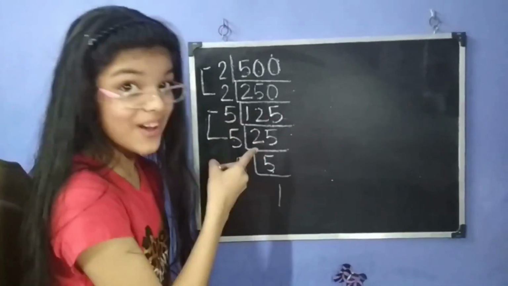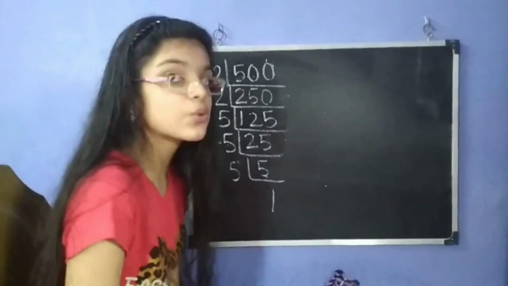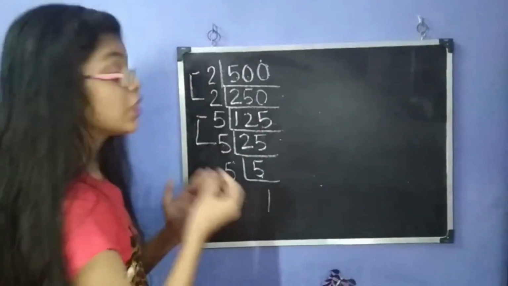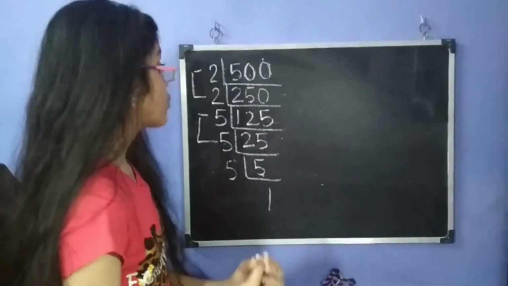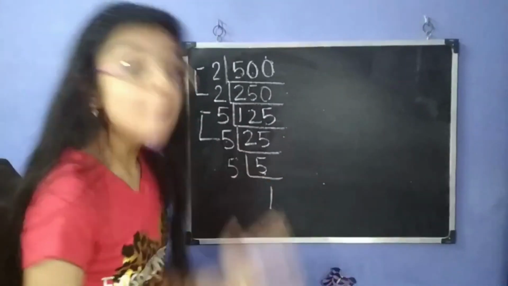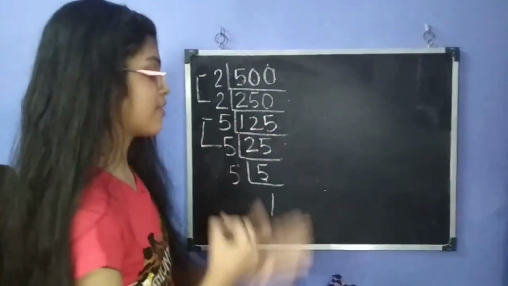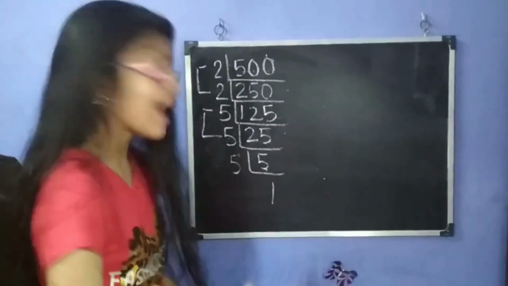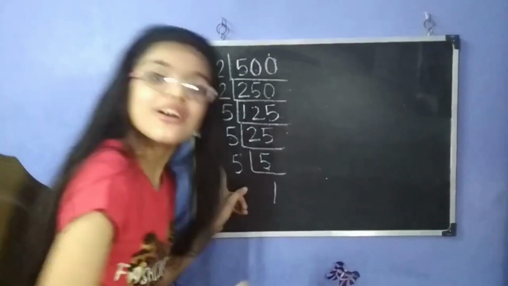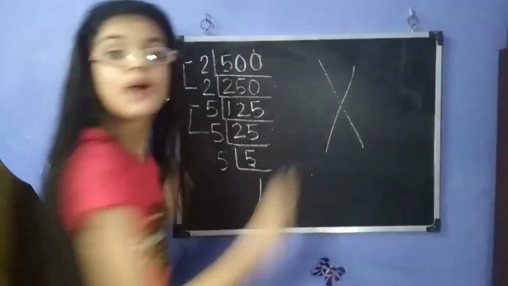Well, this question was a trick question. 500 is not a square number. So this way you know if a number is a square or not. If a number is square, it's a must, especially if you're doing this method, all the numbers must come in a pair. But 5 does not have a pair. So 500 is not a square number.